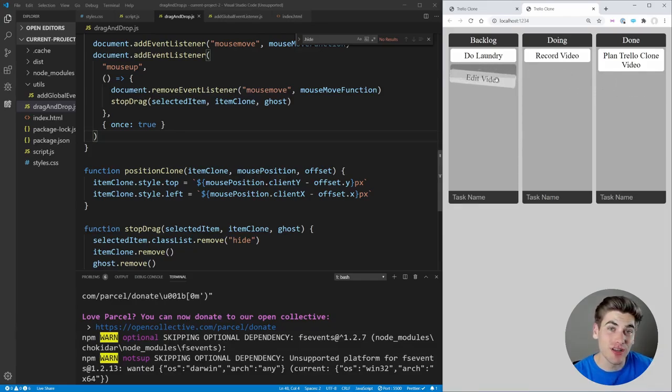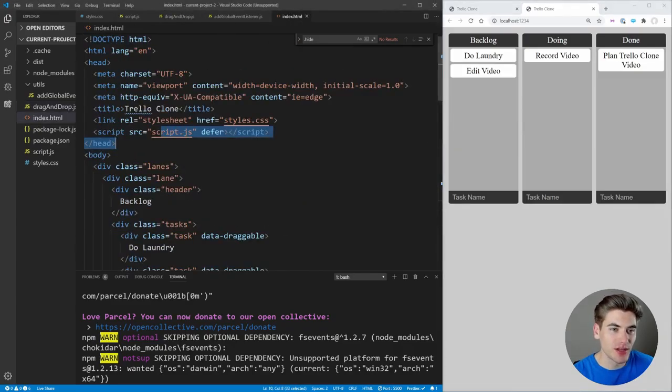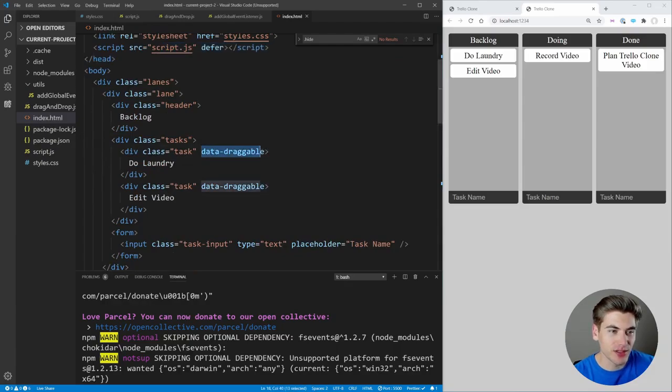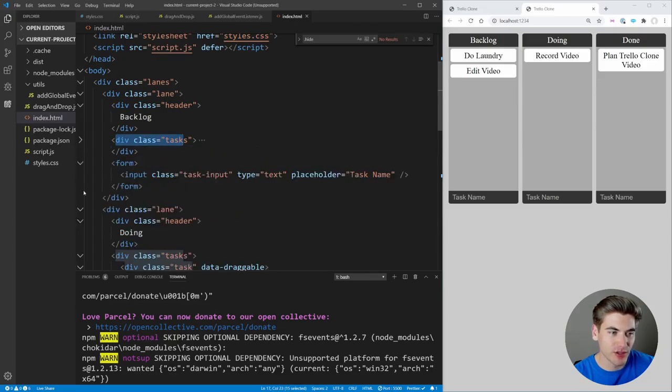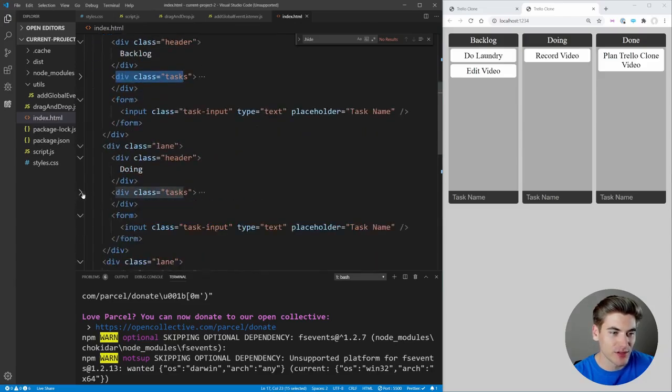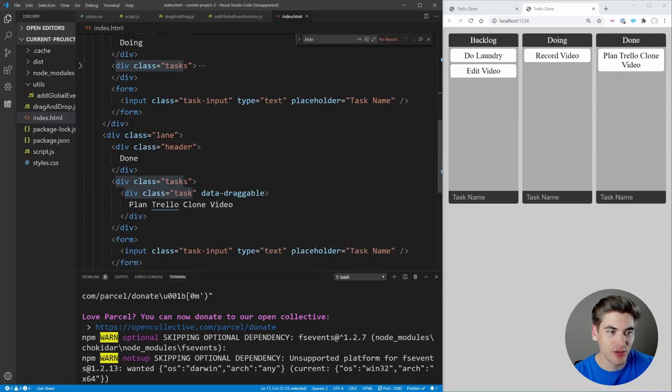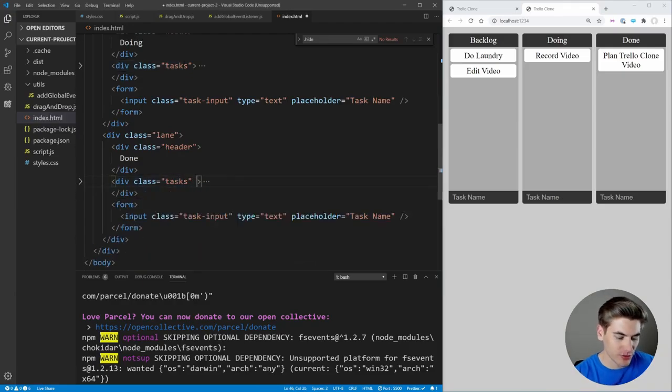And to do that, we need to determine where our drop targets are. Essentially, where can we drop this off? We can only drop it inside of these 3 columns, and we need to be able to specify that, because I don't want to be able to drop my edit item way down here below my list. It needs to be within one of these lists. So in order to denote a drop zone, just like I did with our data draggables, I want each one of our tasks, which is our list of items, to have that. I'm just going to collapse this down so you can see we have these 3 sections called tasks, which contain our tasks. These are where I want to be able to drop an item.